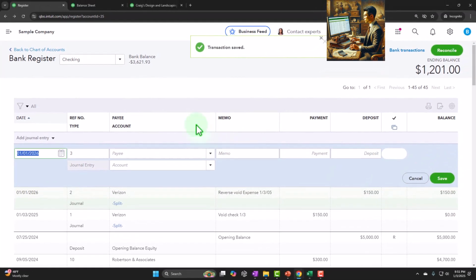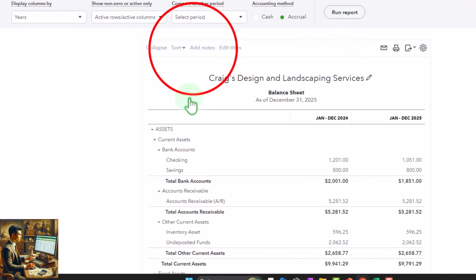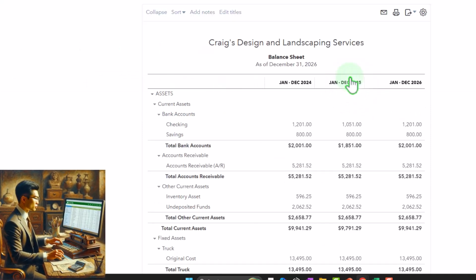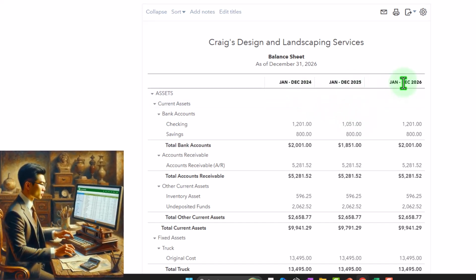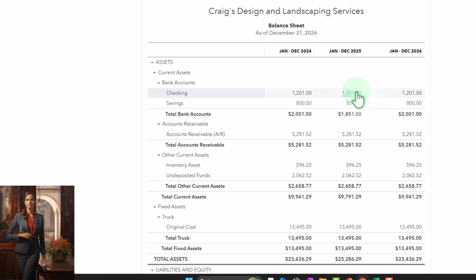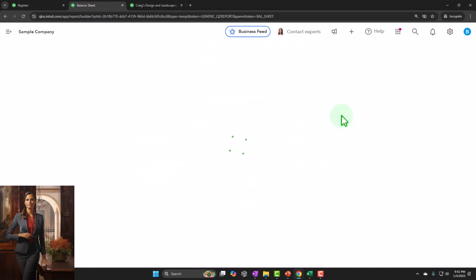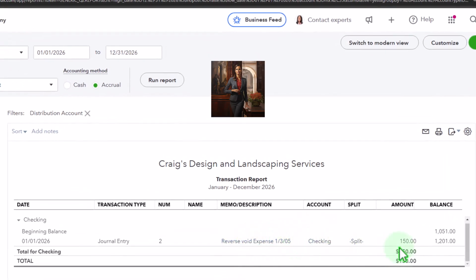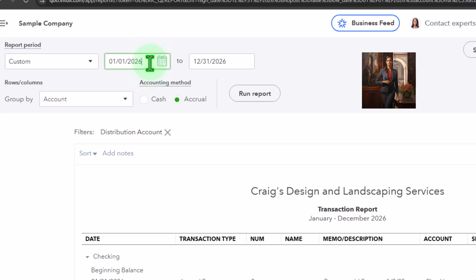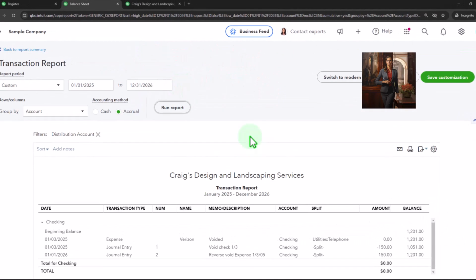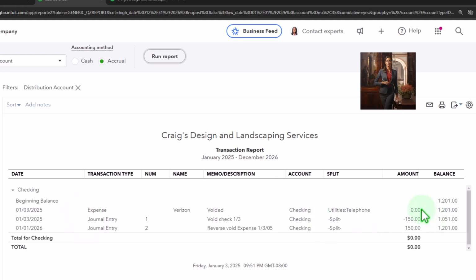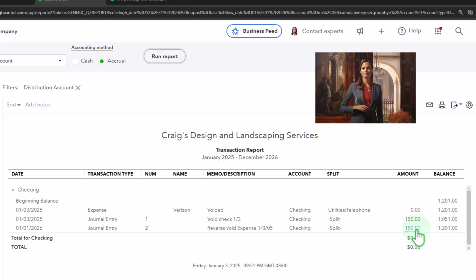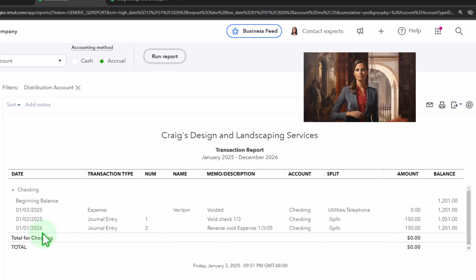So now what happens? If I go back over here to the balance sheet, let's change the date range again to 2026, and I'm going to run it for 3 years: 2024, 2025, 2026. Now I should have the same information in 2025, but in 2026 we have the reversal. Let me refresh it again. So there's the reversal in 2026. If I bring this back to 2025 and 2026, you can see here's the original one, and we voided it. Then we put it back on the books to not mess up the prior period, and then we reversed it in the current year in 2026, right?